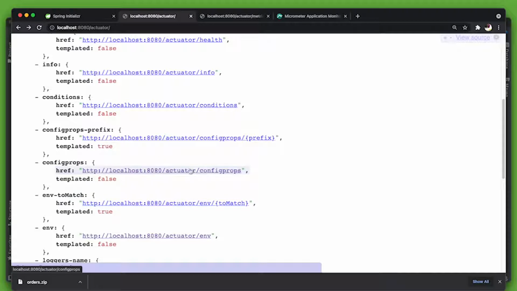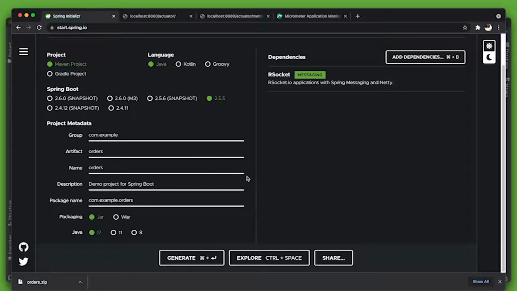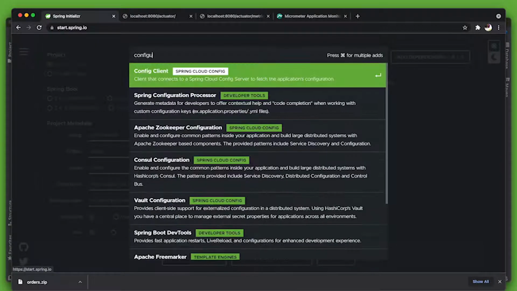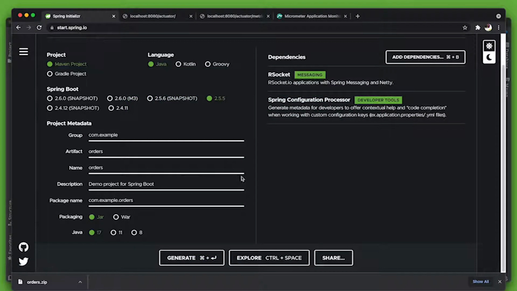By the way, this index of properties is based on a configuration processor that you can get on the Spring Initializr. So if you go here and you want to add support for enumerating your own custom configuration properties objects, add this to the class path. It'll result in an index that gets contributed, and that index gets used by all the tools, right? All the tools that support this will use that same index. So you get the same auto completion, the same suggestions, whether you're using NetBeans or Visual Studio Code or Spring Tool Suite or IntelliJ Ultimate Edition.